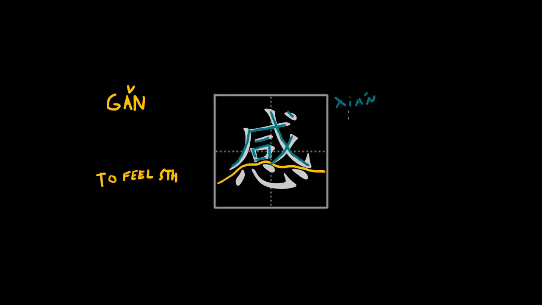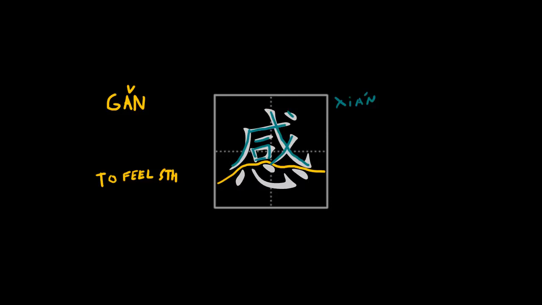And if you look at the pronunciation today, the pronunciation of the phonetic element, so of the blue one, is xian, and of the character as a whole is gan. So the rhyme, or the final cluster for the whole character is an in the third tone, and the phonetic element is yen in the second tone. And it doesn't resemble that much today, but at least in the 7th century, the pronunciation of the final was identical, or very, very similar, and it is fairly safe to assume that when this particular character was created, which is many, many centuries before that, the pronunciation for the phonetic element and the character as a whole was even more similar than this.